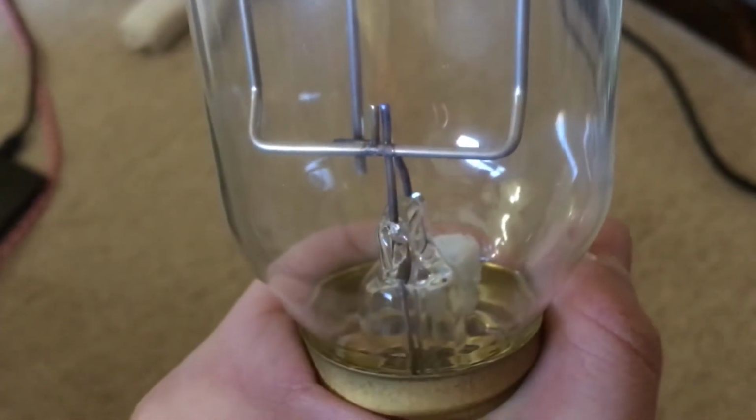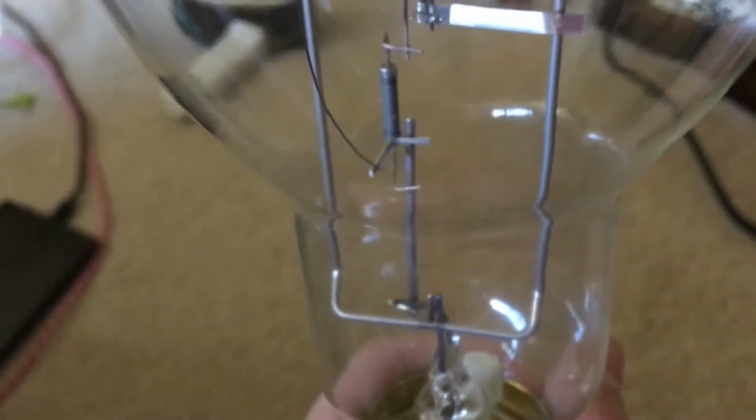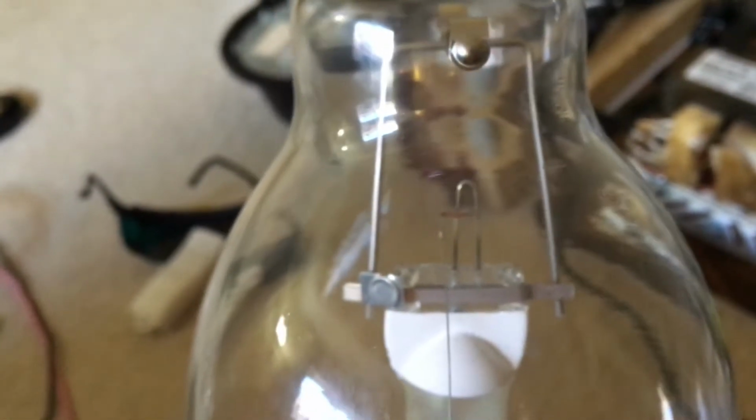There's the exhaust tube down there. You can see this big U-shaped piece of steel is actually welded and connected to the bottom of the arc tube as well. And then there's another U-shaped piece of steel supporting the whole bulb itself. There's the arc tube itself. It has been used, as you can see.